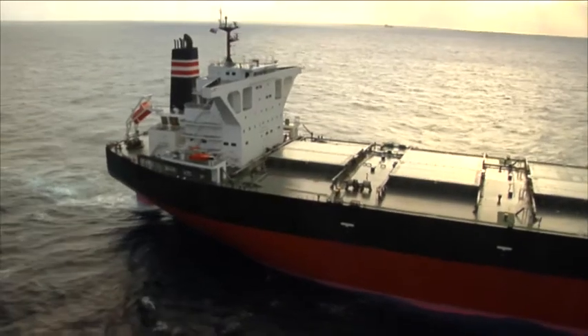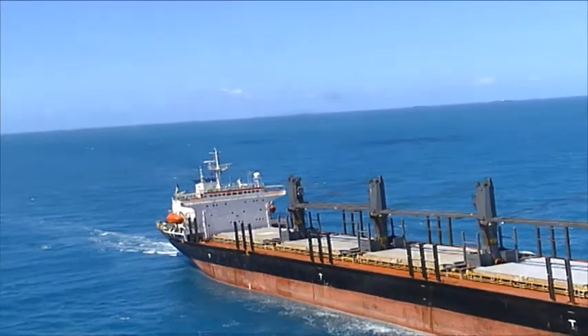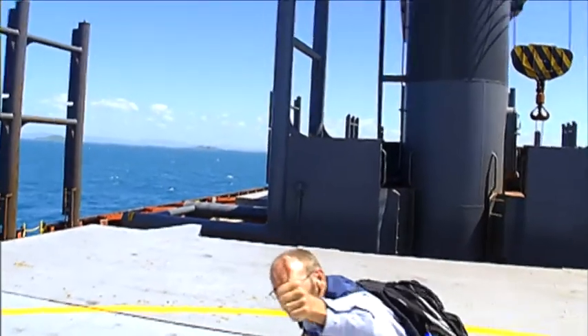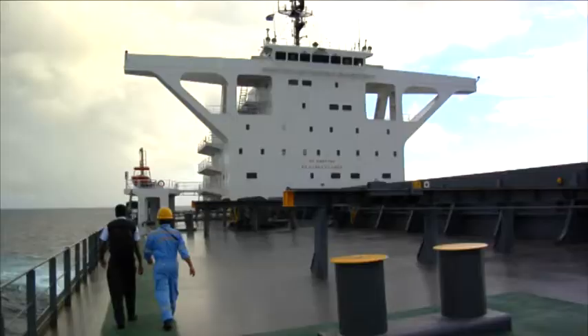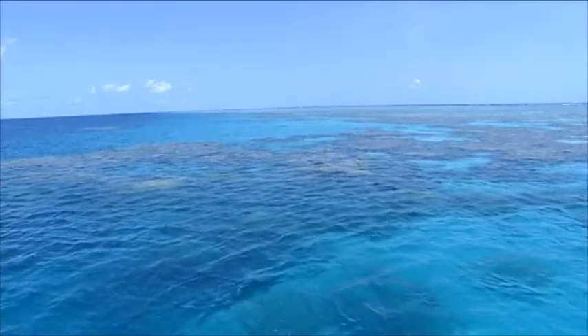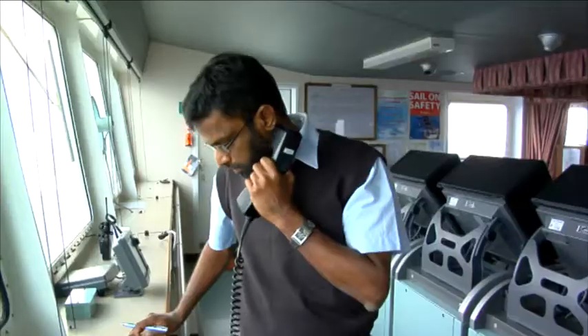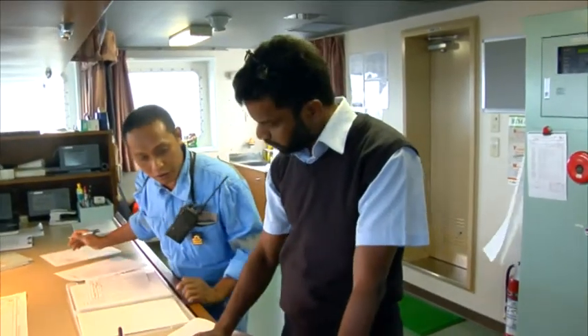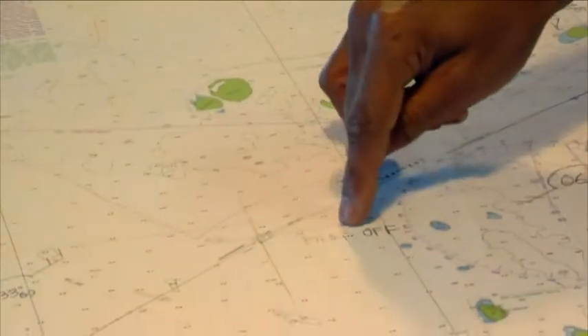Australia's coastal pilotage system for the Torres Strait and sections of the Great Barrier Reef requires all ships greater than 70 metres in length to carry a coastal pilot. These pilots provide local knowledge to assist ships with navigating through some of the narrow and complex shipping routes. Once a pilot boards a vessel, they notify ReefVTS and provide any additional information about the vessel's transit, such as the route they intend to take.